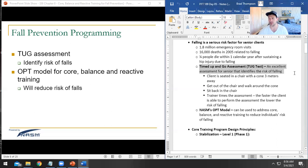Remember the protocol for this assessment: your client is going to sit in a chair, and there's going to be a cone about 3 meters away. They get up out of that chair, walk around the cone, and then sit back down. You simply time your client and track it. So maybe it takes 10 seconds the first week, then that drops to 9 seconds a couple of months later, and a couple of months after that we're down to 8 seconds. Okay, great, we are improving our agility, right?